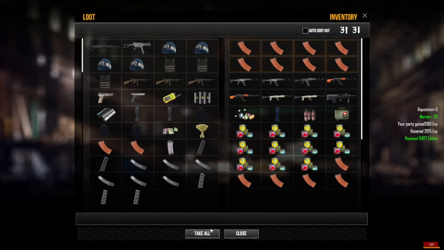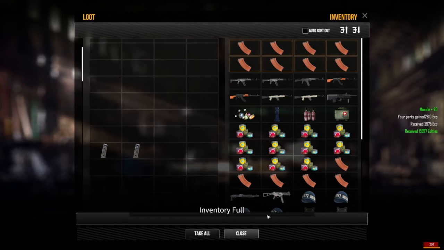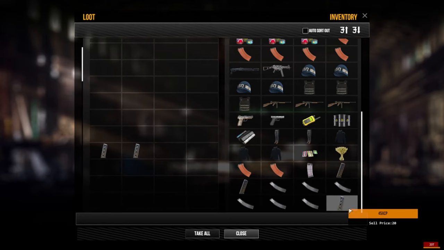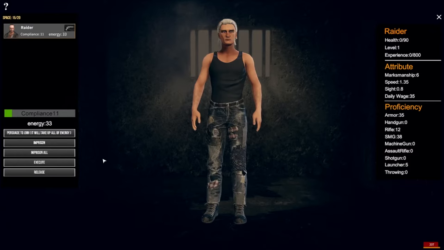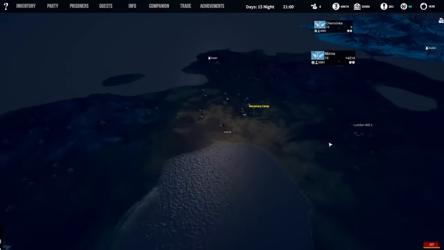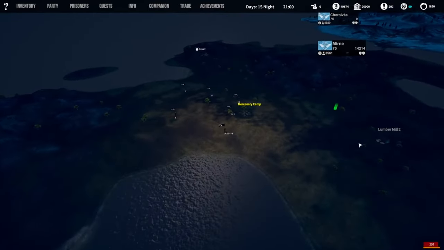Worked well. Take all that. Inventory full. Is there actually anything we can ditch? Nah. Raider. We'll execute the Raider. Awesome, awesome. Okay, we're gonna actually go to Mirn.